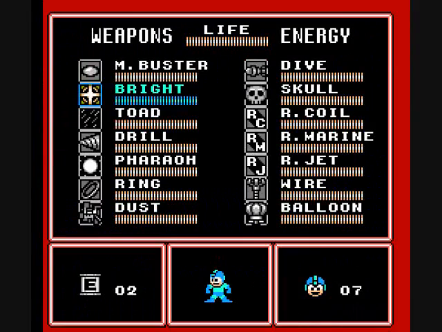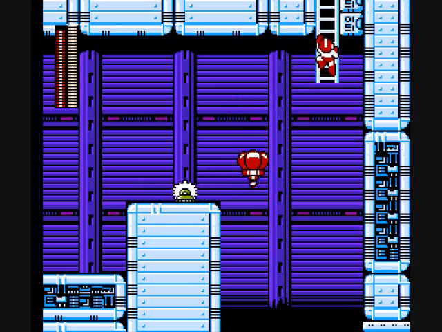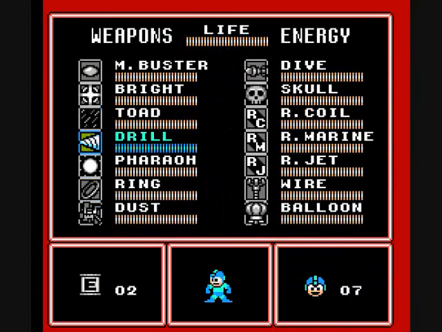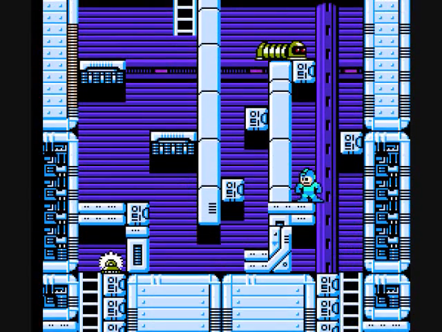And we need to get a utility ready. Time to balloon it up. Alright, Eddie, what you got for me? Oh, weapon energy. How convenient. Under no circumstances take the left-hand ladder, unless you really want to say hi to a saw.